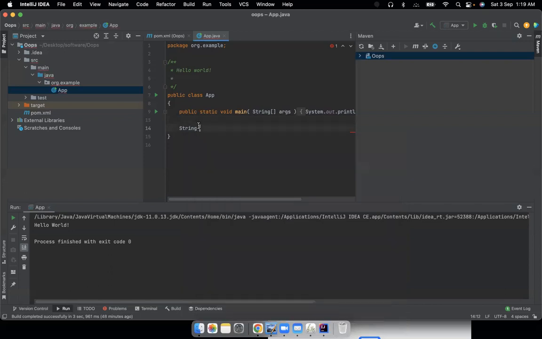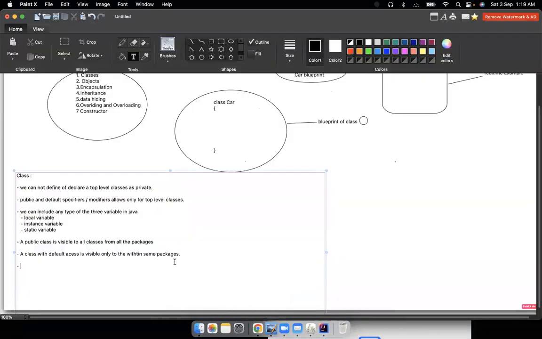So, moving forward with the classes. Some of the basic concepts for classes: we cannot create an object or instance of an abstract class. Yes, this is right. Wherever a class has been declared abstract, we are not able to create an object of that abstract class in Java. So why are we not able to create the object? We will mark this as an interview question and take care of it in the interview session. Don't worry about that.